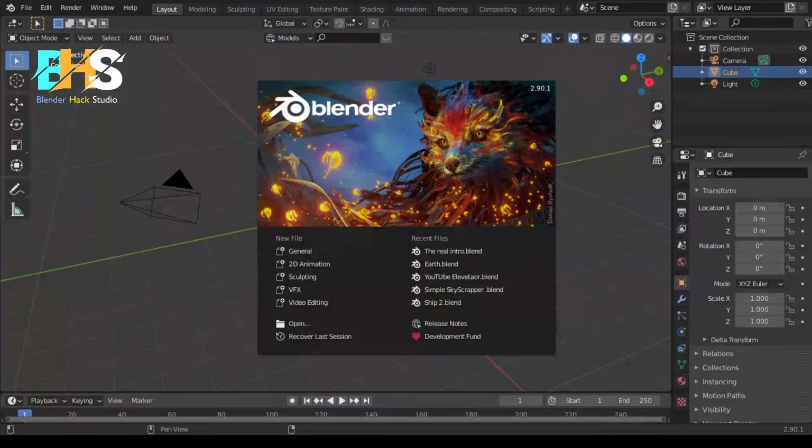So here you can see that this is the home page, or the opening page that you see when you open the software. You can see that you can open a general file. When you open general file, it means that you are going to work with 3D. Also you can open 2D animation, a page where you can design your own 2D animations, creating characters for games, for movie, or for any other purpose.